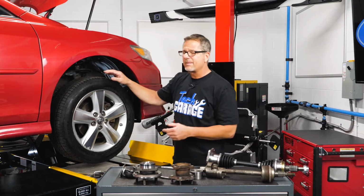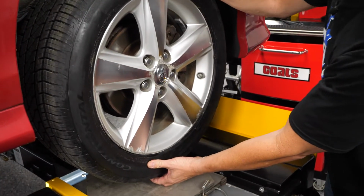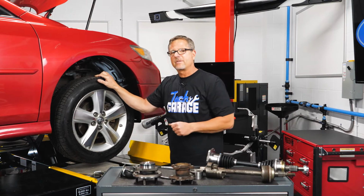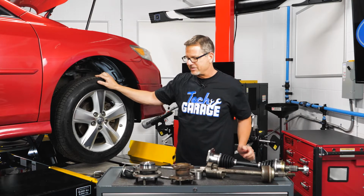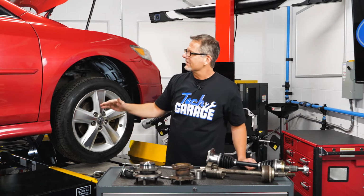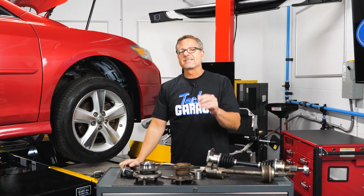Go out there and just grab your wheel at 6 o'clock and 12 o'clock. See if you have any movement in the bearing. A lot of times when they're making noise, the wheel's just going to flop around. That's kind of dead to rights. You'll catch it. But perhaps it's not moving because you just took about 3,000 or 4,000 pounds off the car when you lifted it up. I got some more tricks for you.